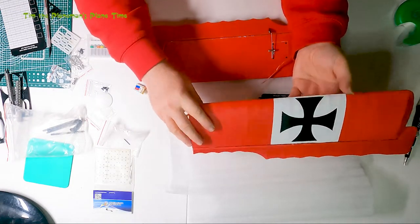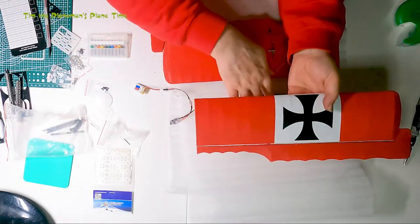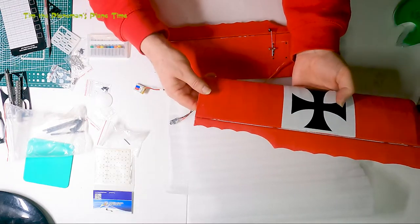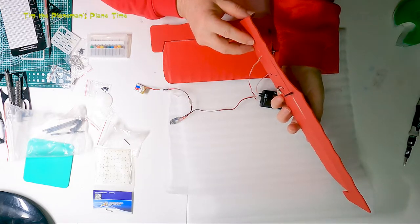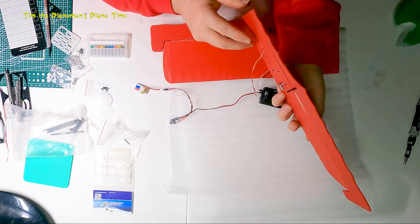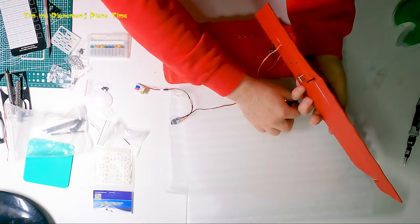And I have the control horns connected, and with a servo tester here, I can show you that they do in fact work. So we got not a lot of throw there. And let's go and try it manually.